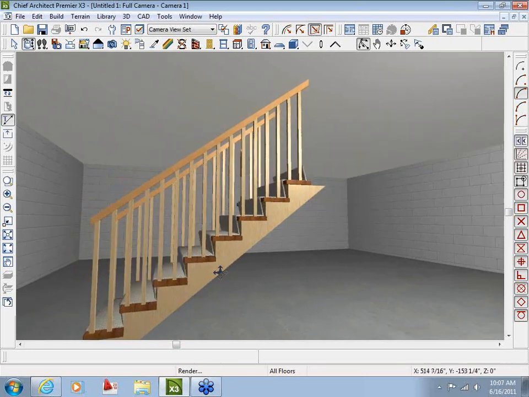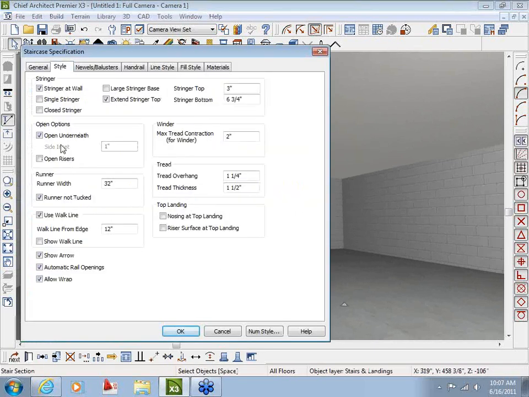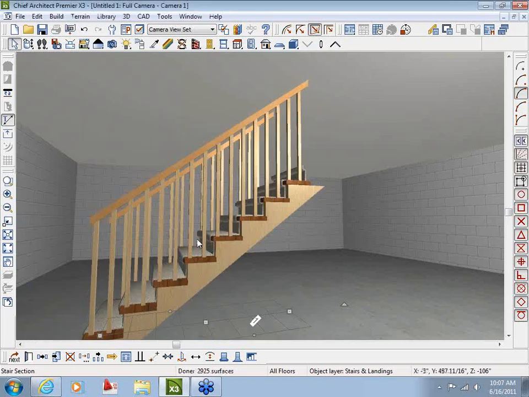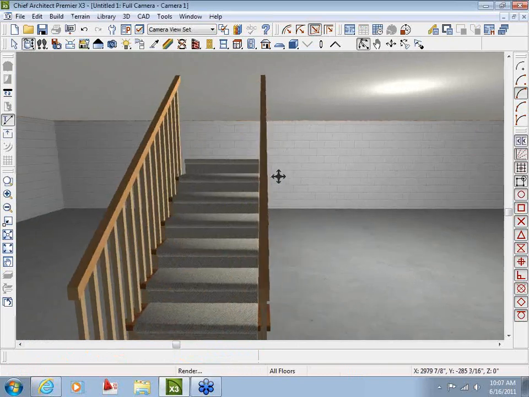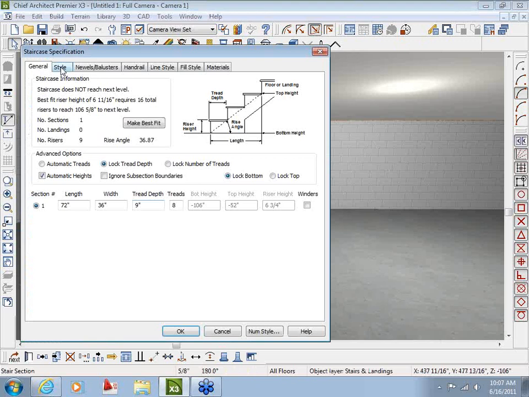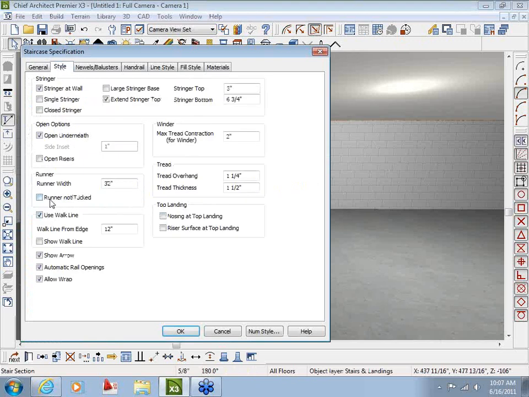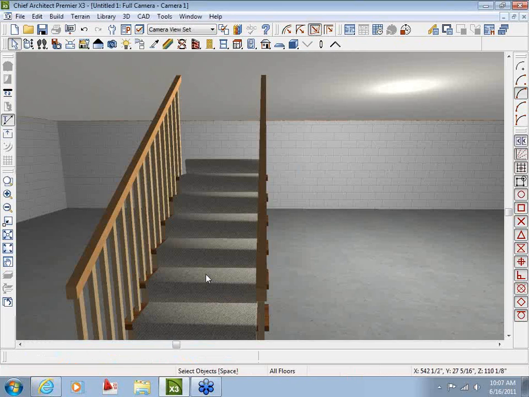Some people install the carpet on the stairs that way, some don't. If you want to see it the other way, you just click runner not tucked, and it'll wrap the carpet around the nose of the tread. Now you might say, well, that's not a big deal, but if you look at it in 3D, you can see the difference. So it depends how particular you want to be with it, whether you want to use that or not. Again, there's runner tucked, and there's runner not tucked.